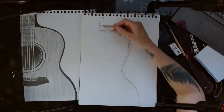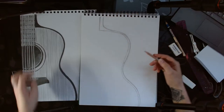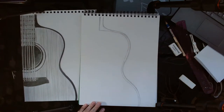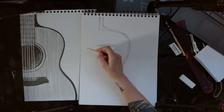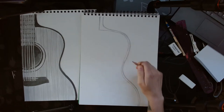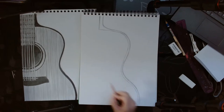Okay, so now we're going to make that the neck of the guitar. So we kind of have to start with the circle bit. So kind of midway, like where the little arch is, sometimes I just draw a little ghost line to kind of show.